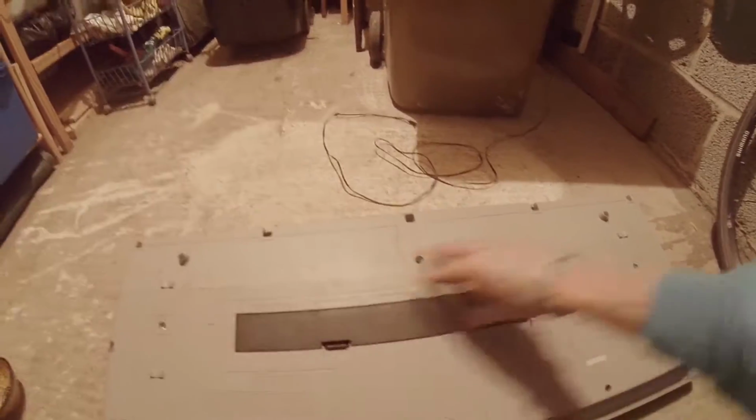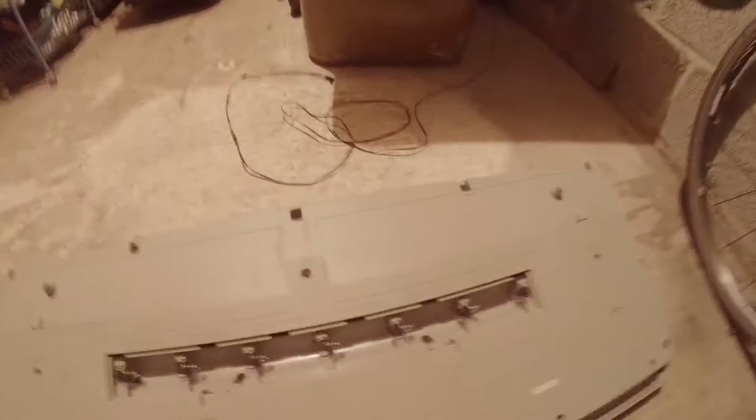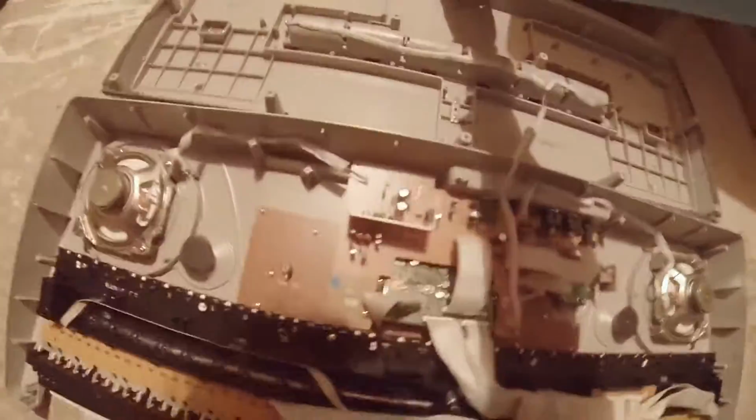Turn it upside down, undo all the screws, which I've already done, and then there's a couple under here, actually under the battery thing, which I forgot about and almost broke it, so don't forget about them. And then after you do that, she should just come straight off. I recommend unplugging the battery lid just by pulling this out. Easy. And that just gives you a little bit of play. You've got to move it around, you're not dragging that thing with you.